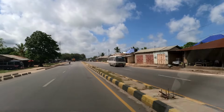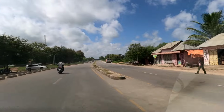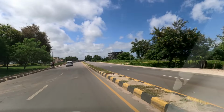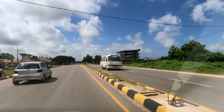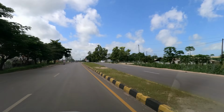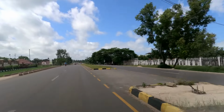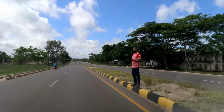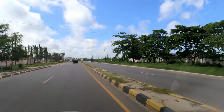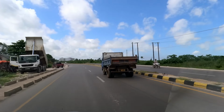By me doing all this driving right here, even though it's less expensive than the US, it gets pretty expensive because it's so much driving and it takes so long. We also have to recognize that the drivers still have to pay for gas. Gas is cheaper here, but it's still not that cheap. And there's their time too. So after a while, you're paying for drivers. If you come to Africa, and I believe it's probably like this in whatever part of Africa you're in, one of your most expensive things to do is transportation, because you need to pay people to drive you to and fro, and it's going to be a lot, because you need to go here, you need to go there, you want to see this, you want to see that, and that's where the money is.